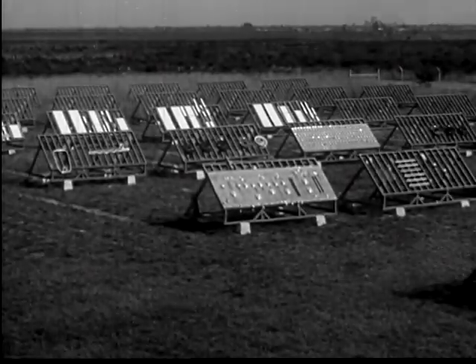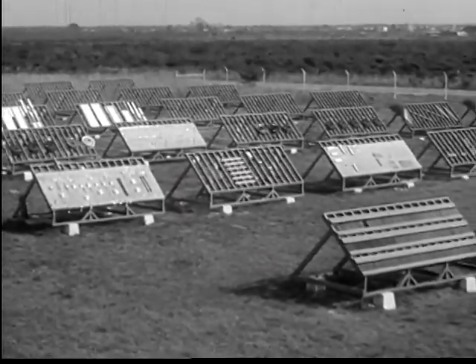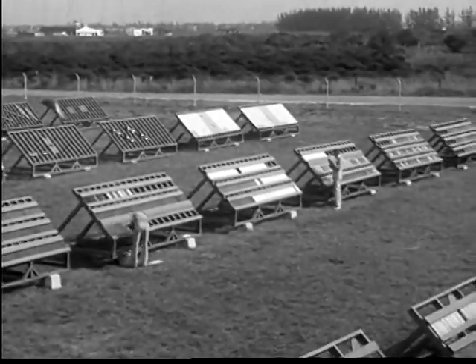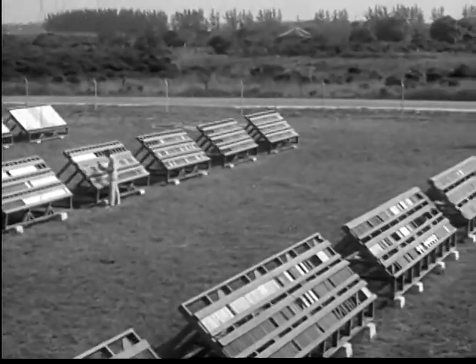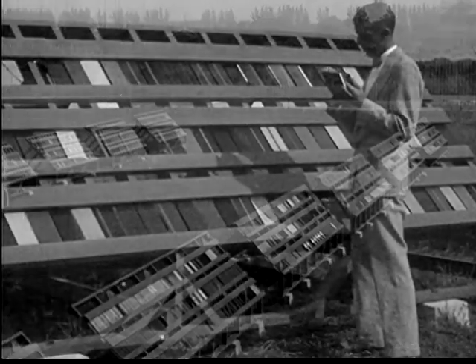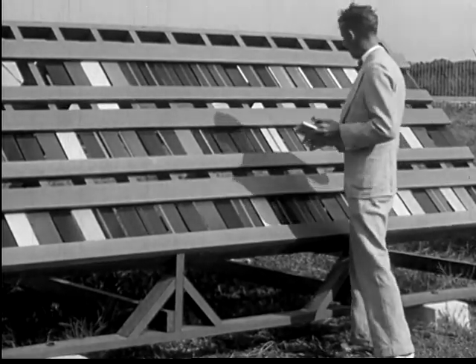Here at Miami, Florida, tests are constantly being made, exposing duco, wood, and metal surfaces to all weather to check the wearing qualities. Exposure is made in a tropical climate, in the humidity of salt sea air, in the burning sun, in soot, wind, and rain. Wonderful advances in the fineness and durability of finish have been made.